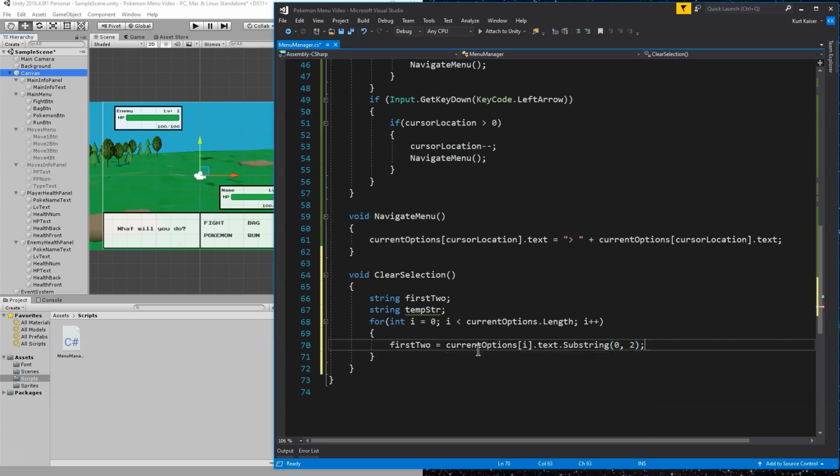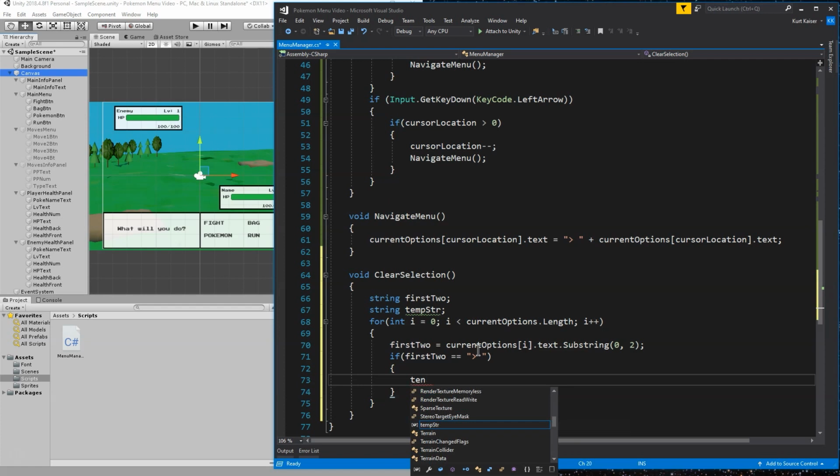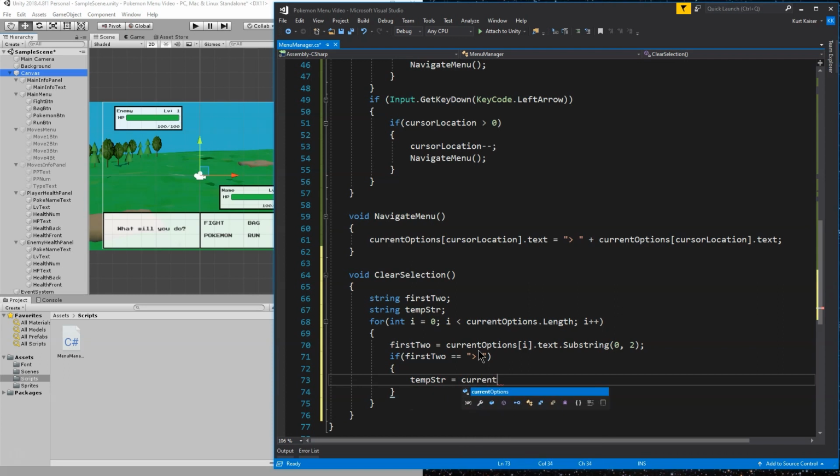I'm just grabbing the first 2 characters of each option as I loop. The reason I'm doing that is I want to clear off the cursor that we added. So if first 2 is equal to the cursor, because that's what we're adding to it, what do I want to do? Well, then I'm going to use my temp string that I just made and set it equal to current options I.text, so the index that we're at right now.